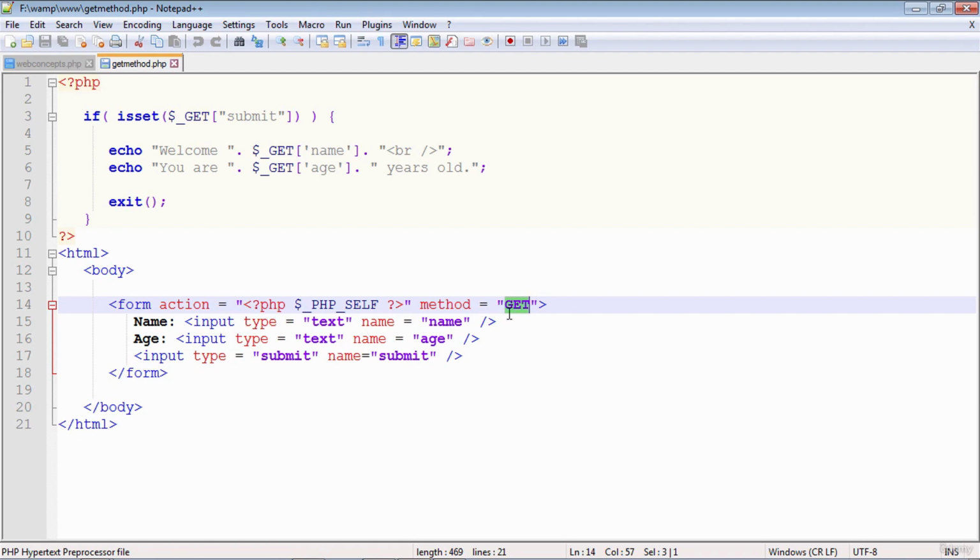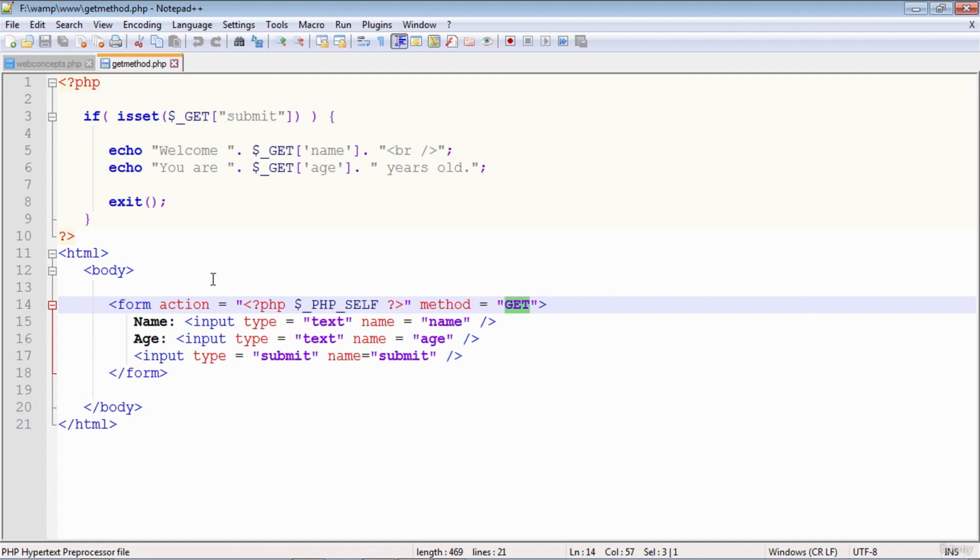As a result, what happens? The entire form data is the key and value pairs of the form element and its value. They are concatenated together and attached to the PHP script that you are going to call.